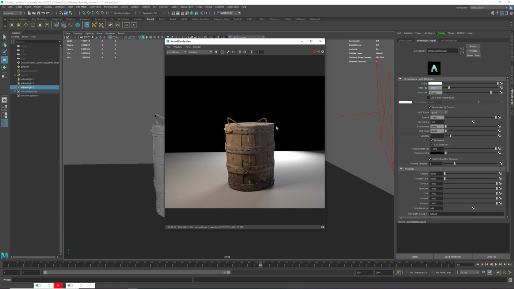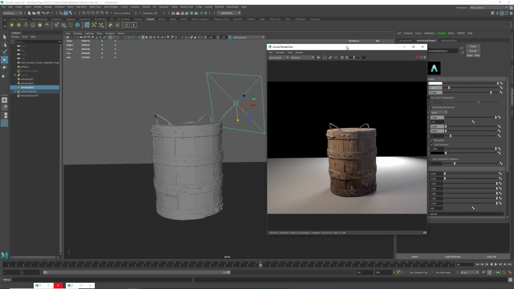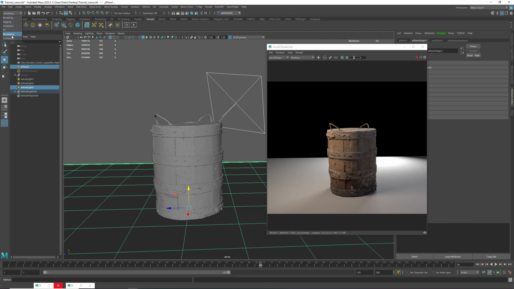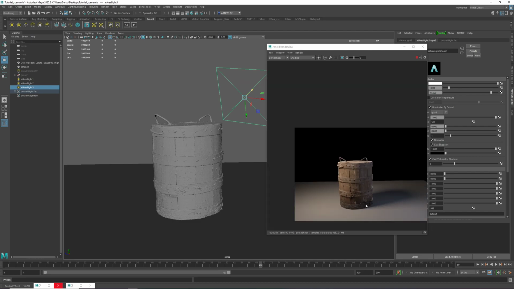And if you see that light is blowing up on the floor, usually with rim lights, you don't want rim lights to affect anything else but the object you want to affect. So if you select this light and the floor and you switch to rendering, go to lighting and shading, break light links. Now this light does not affect the floor anymore. So if I move it around, you can see the light is wrapping around and I can bring it as close or as far as I want and it's not going to affect the floor.